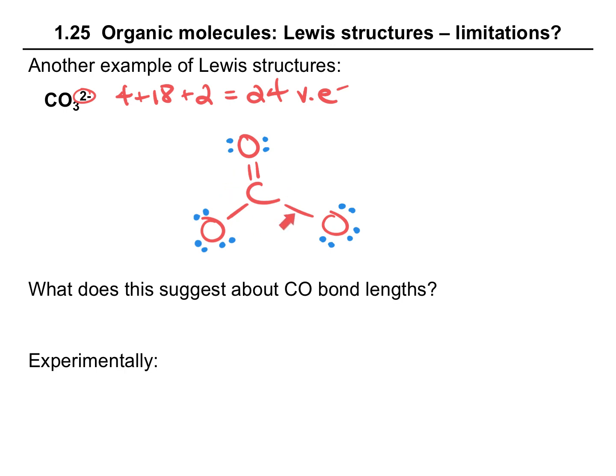Carbon has an octet, it has 4 bonds. Oxygen has 2 bonds, and it has 2, 4, 6, 8 electrons. This oxygen has 2, 4, 6, 8, and this oxygen has 2, 4, 6, 8. So everybody's happy in terms of the octet rule. We also want to think about formal charge, alone minus own.